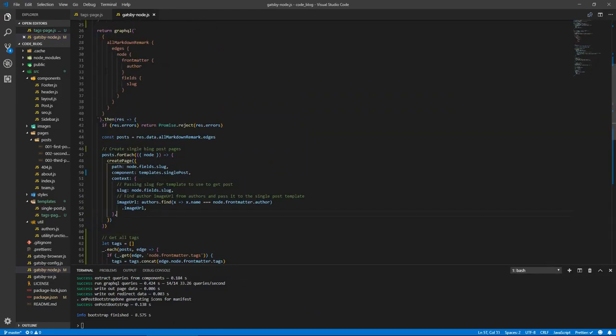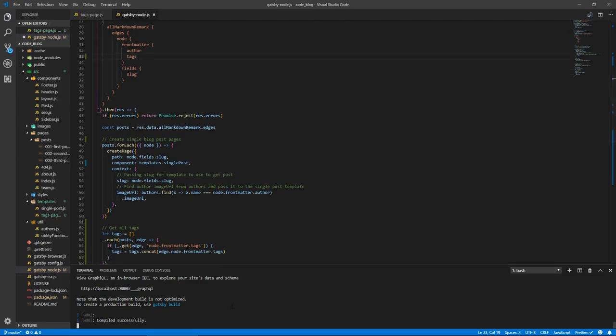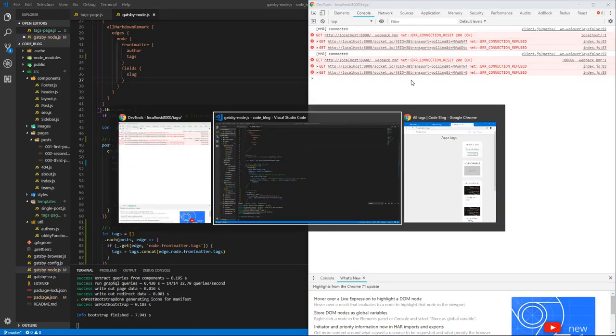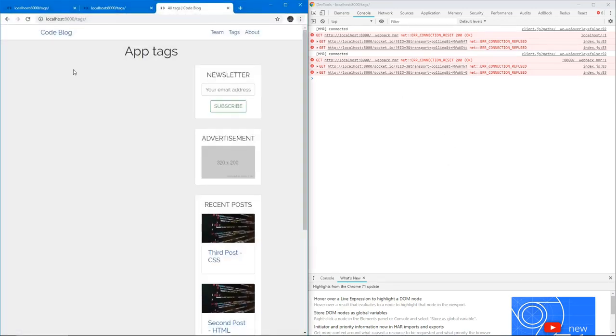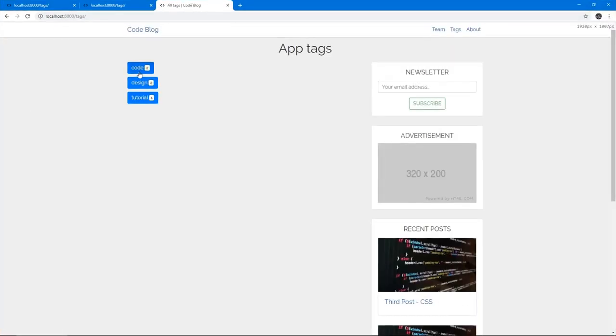Oh, it's because we need to fetch the tags here. So when we do our GraphQL, we need to fetch the tags, otherwise they're empty, because we didn't ask for that field. So it should be fine now. And there we go, we got our tags, we got our counts. These are errors related to the WebSocket because we stopped the server, so let's not worry about that. If we reload this, and there we go, we get our tags.